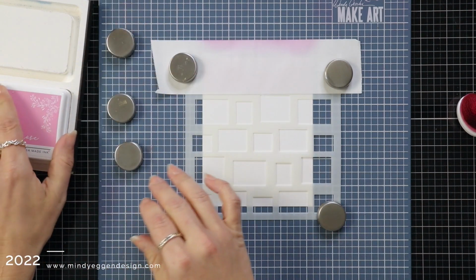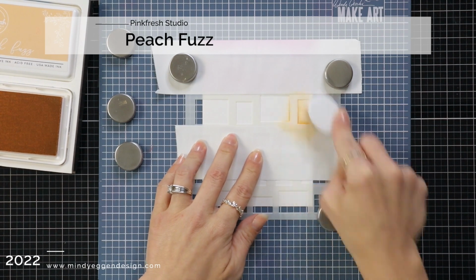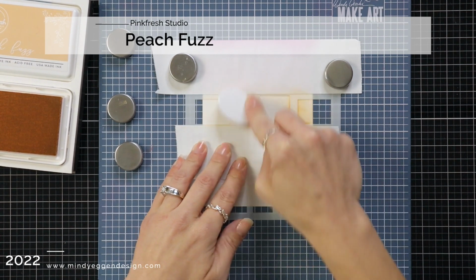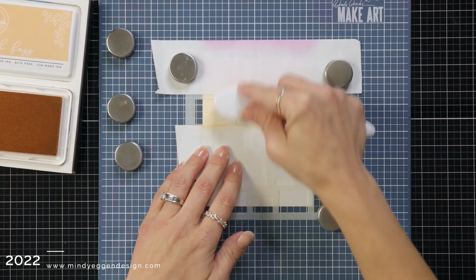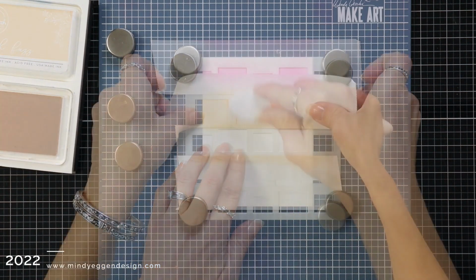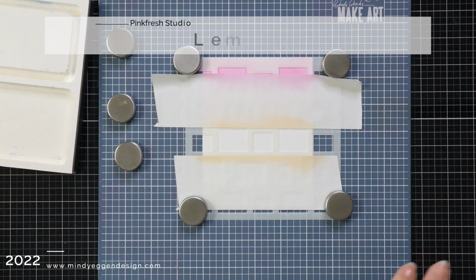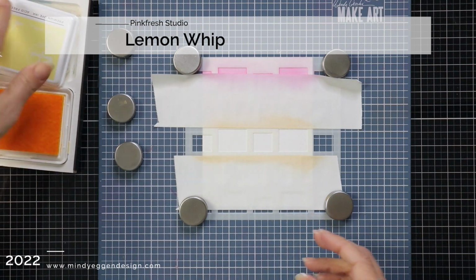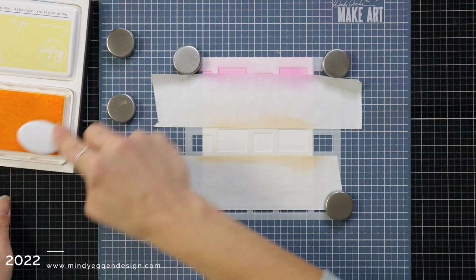So I'm just doing kind of selective ink blending, and I'm going in a rainbow order. Now this one is Peach Fuzz, and I am using the lightest of the colors out of the color family. There's 4 colors in each grouping from Pink Fresh Studio, and I'm using the lightest color out of each of those. This next one is going to be Lemon Whip, and I am using blending brushes to apply this color.